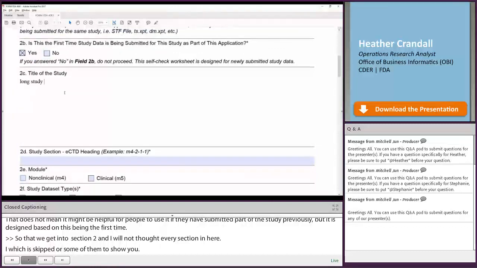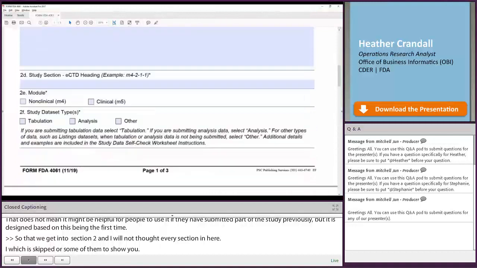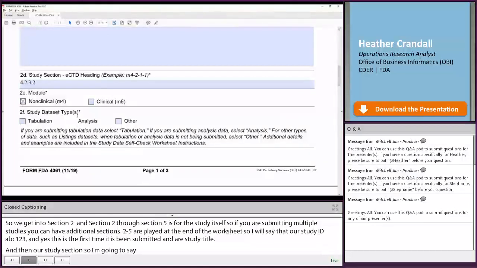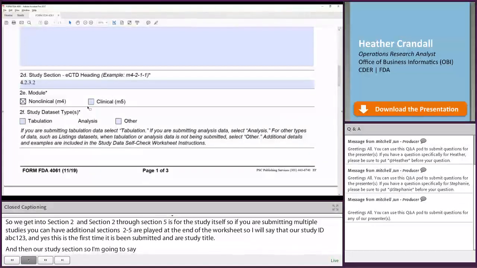And our study title. And then our study section. So I'm going to say that we are submitting in module 2. This is non-clinical, 4232. We're submitting non-clinical, and because this is a fillable form, there's logic built in to some of these questions.